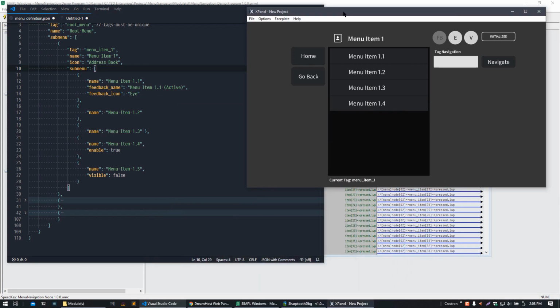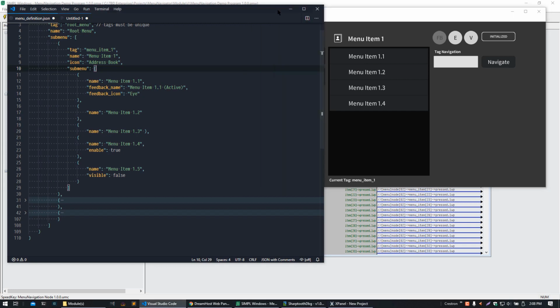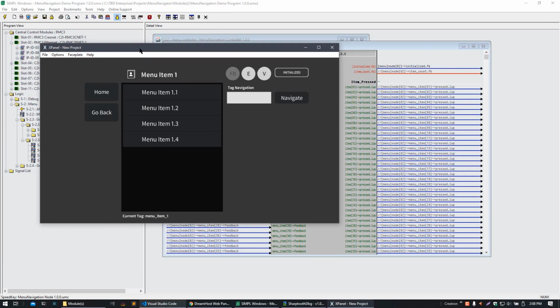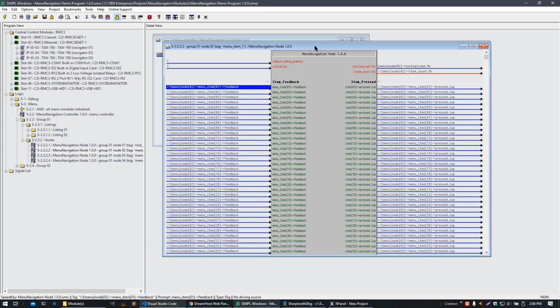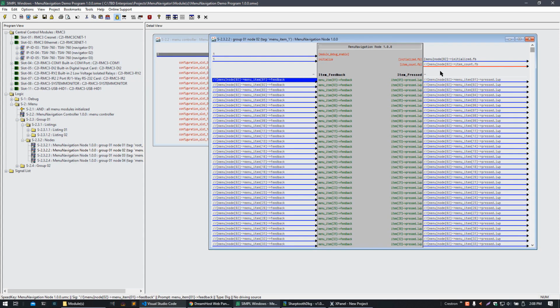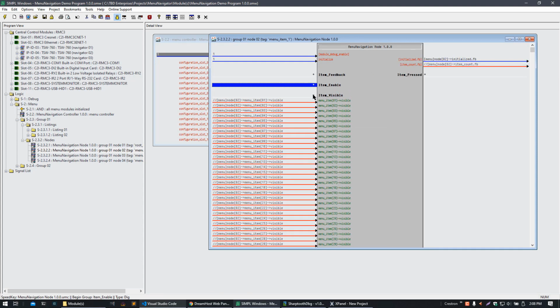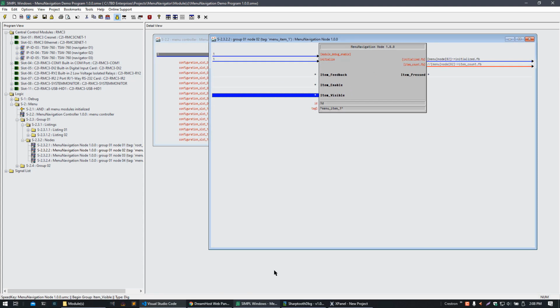And so the other thing is, with these list modules, which drive the smart graphics navigation and the visibility states and text feedback and all that, the way that pairs with the node module is, you can see by the current tag here, we're at menu item 1, and for this node module we're pairing it off with menu item 1.